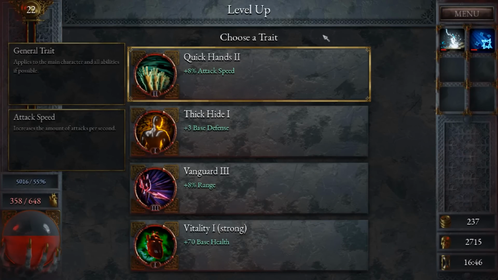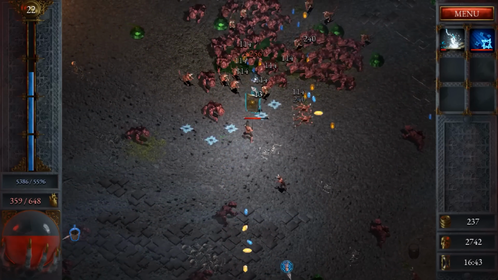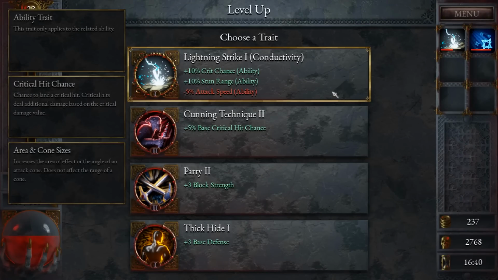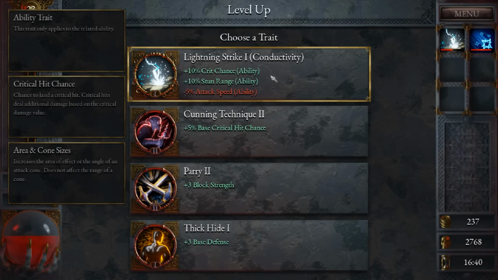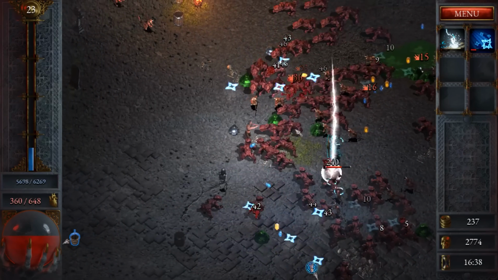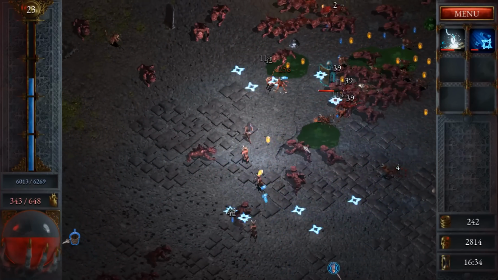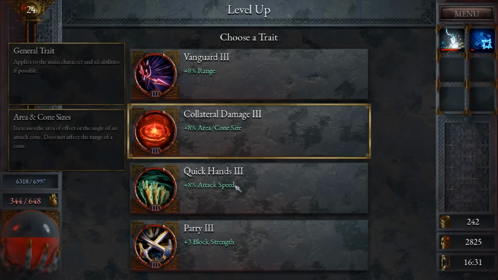So we're about to get a nice power spike. I'm going to increase my attack speed. Even if we don't have as much raw damage as I would like, the ability to do it faster is still a net increase for me. Some extra block strength and stuff, or crit chance and stun range and so on. I think I'm going to go ahead and pick up the block chance again, just because I like to avoid taking damage in the first place. This kind of gives me a bit more flexibility if I make a mistake and I do get swarmed by an enemy.